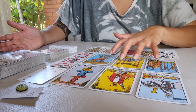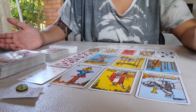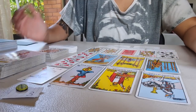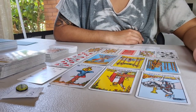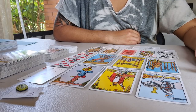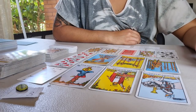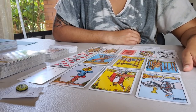We have a lot of wands in the tarot cards, but in the Queen Slipper playing cards, there's a lot of cups. We have the King of Cups, the Seven of Cups, the Eight of Cups, and the Ace. So I do feel like this person's emotions are heavily tied in with sex. That's how they express themselves. They've told themselves that if they just get the chance to have sex with you, then you'll want to be in a relationship with them. For some of you, I'm feeling that.